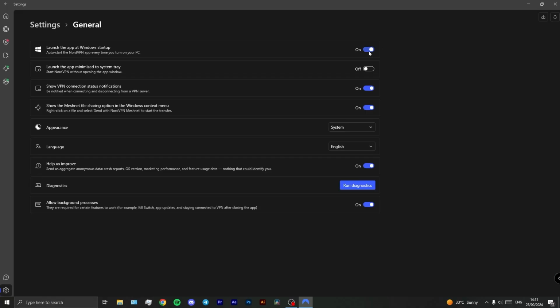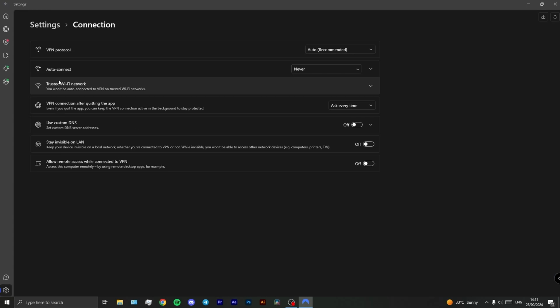I don't want it, so I'm going to toggle it off. You can see the appearance, language, and etc. in the general box. For connections, you can choose the protocols. It is automatic right now, which is the recommended one. But if you cannot connect to any servers, you can change it here. You can have the auto connect, trusted Wi-Fi network, and use custom DNS in the connection part.